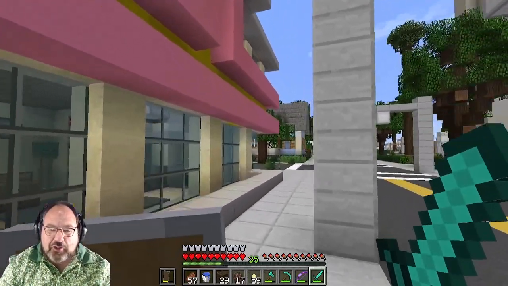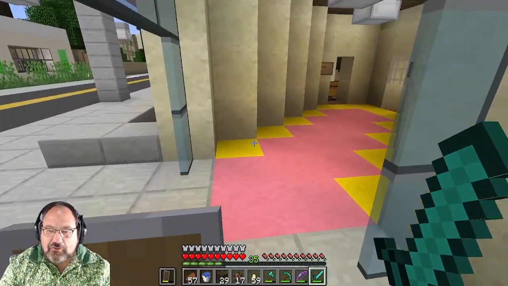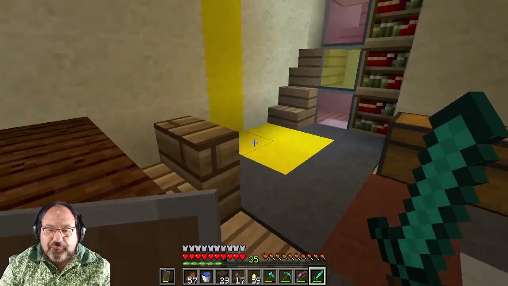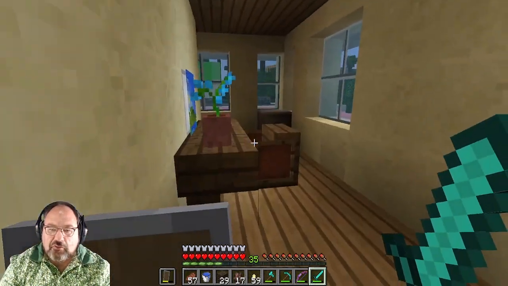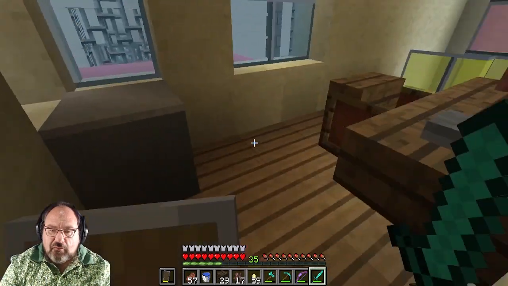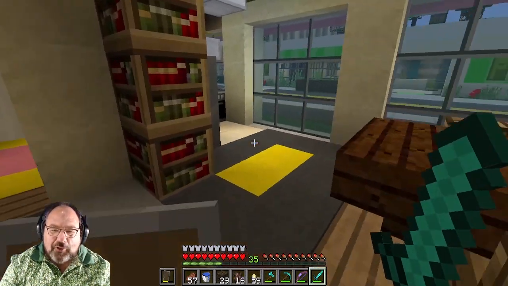Well, now we got this interesting looking building here. I like the design of that. The pink color. Little yellow there. Flat number one, flat number two. I like how, what they did here. That's cool. We'll just have one person. One person will be up there. One villager.